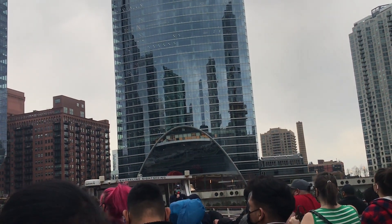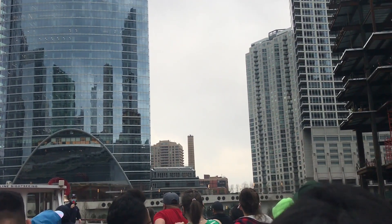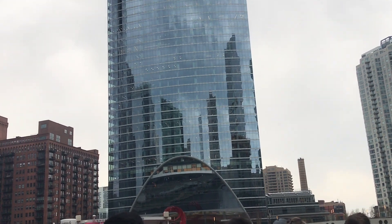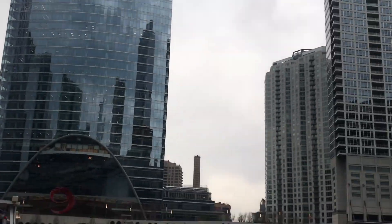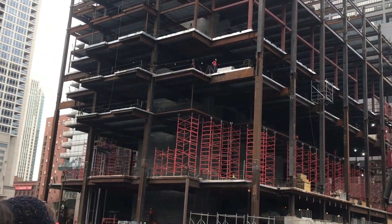It used to be our city center back when we were just a small little town. But this is obviously where most people's attention is going today. It's going to be the new tallest building at Wolf Point — a 60-story tall new office building at Salesforce, expanding our presence here in the Midwest.